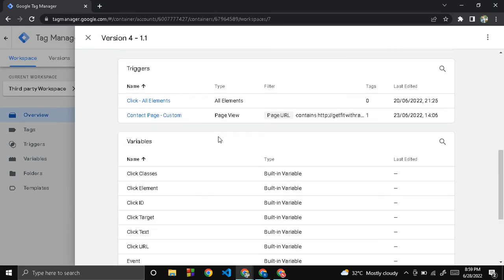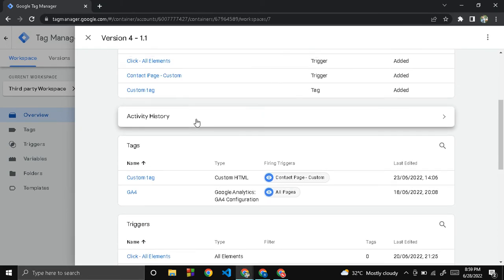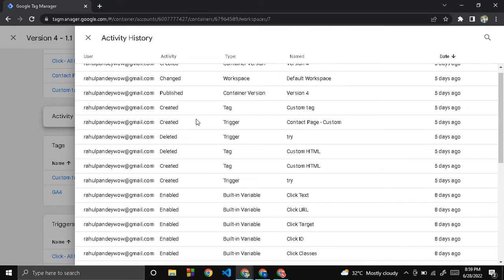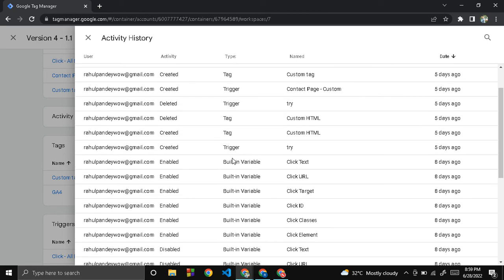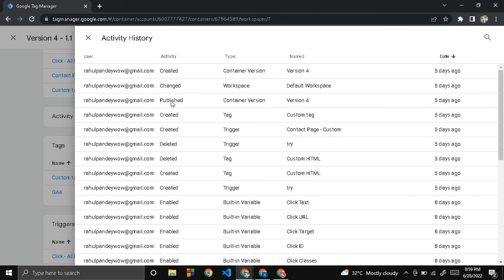And if you want to see the history, you can see the activities of things we have changed or created, so that we can know what has been changed and what type of thing, like a trigger made 8 days ago. So everything is here, and the currently published version is also there, like published version 4.